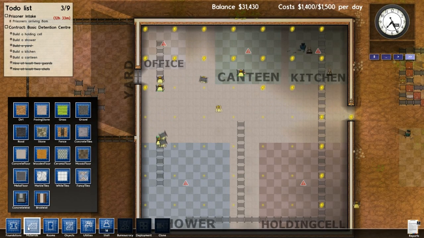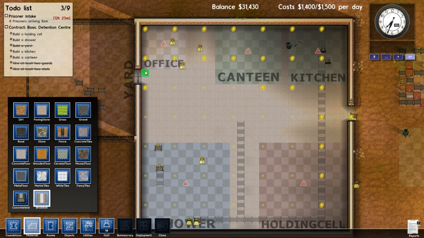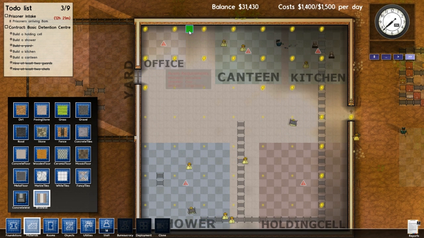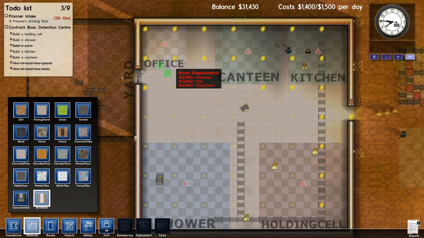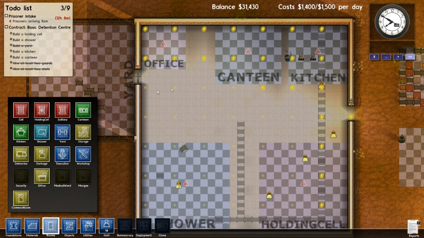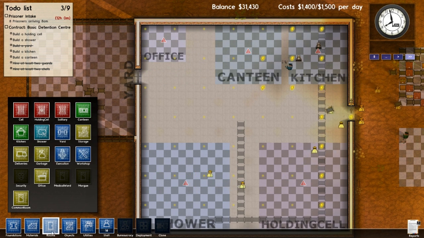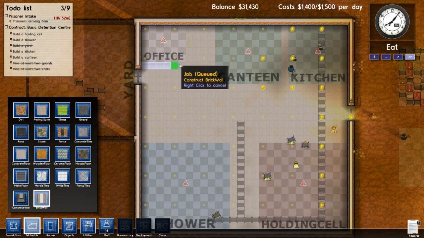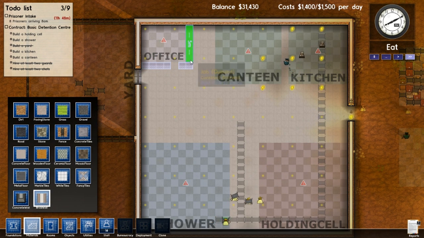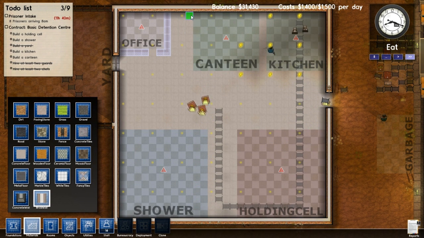Next, we're gonna want to build some walls. Concrete, brick, doesn't really matter. They're the same price. We'll make sure we leave enough room for a door to the office. I would actually preferably, we might end up making the office a little bit smaller. Just like that. Just a little bit smaller, just so I don't block off this door. So we're going to have a wall there. We're going to have some walls here.